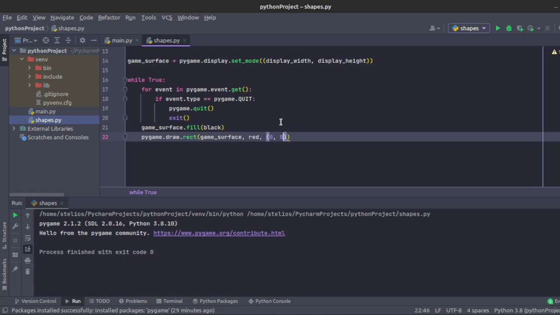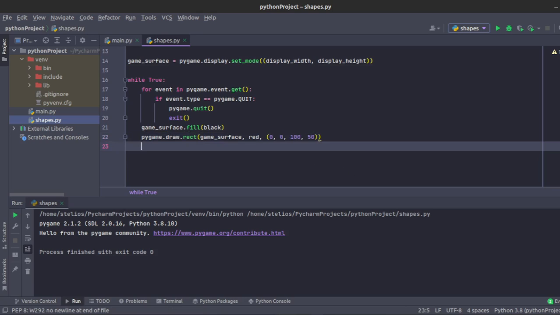As you remember, the beginning coordinates of the grid in Pygame is the top left and not the center of the screen. And next we have 2 more numbers that are the width and the height of that rectangle. So let's do 100 and 50. What this will do is draw a rectangle on our game surface. It will be red, it will start from 0, 0, and it will be 100 pixels wide and 50 pixels tall.